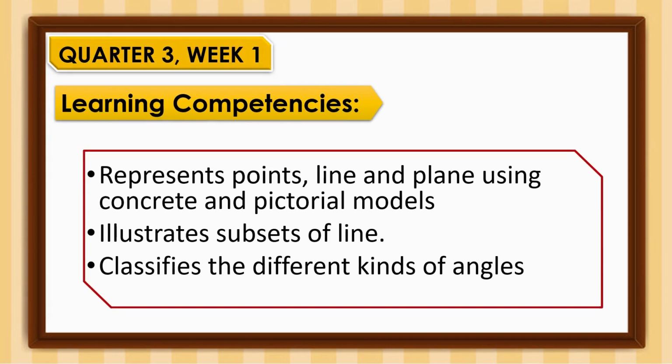We have 3 learning competencies in Quarter 3 Week 1. The first one is represents points, line, and plane using concrete and pictorial models. The second one is to illustrate subsets of a line. And the third one is classifies the different kinds of angle. Are you ready? If you're ready, let us now start.